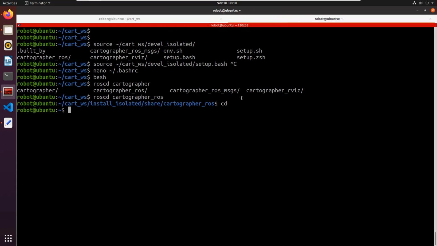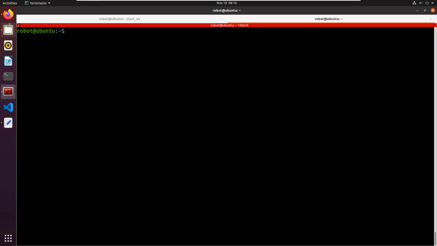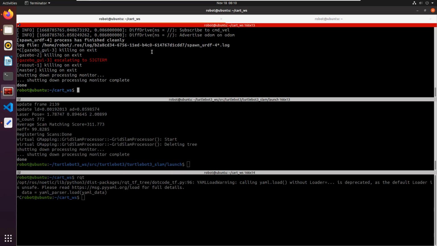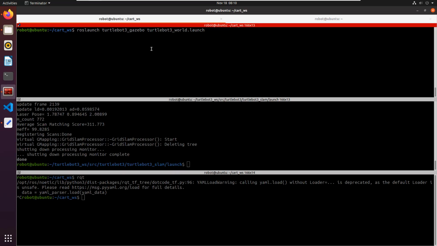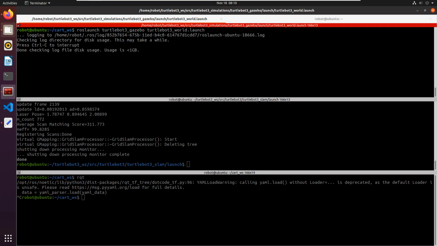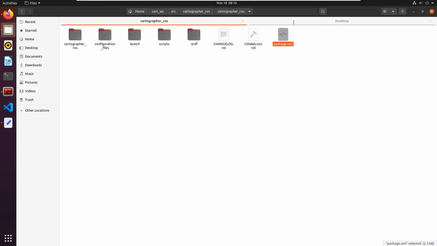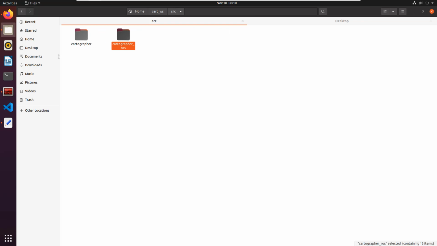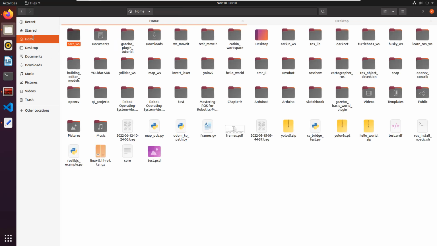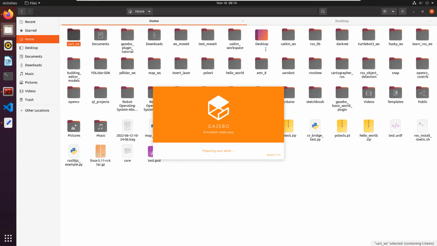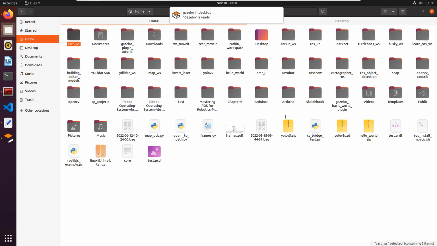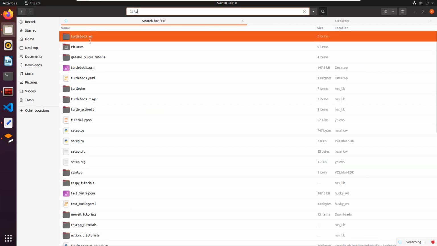Okay, it is installed. So now we can start the simulation of TurtleBot3, and inside that we have the cartographer testing launch file. So we can do that. Just a second. TurtleBot3.